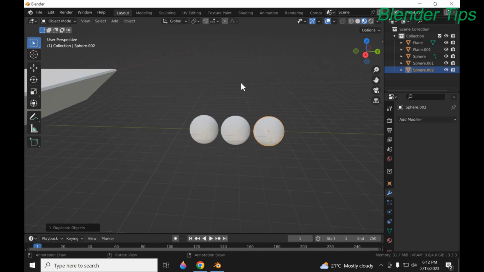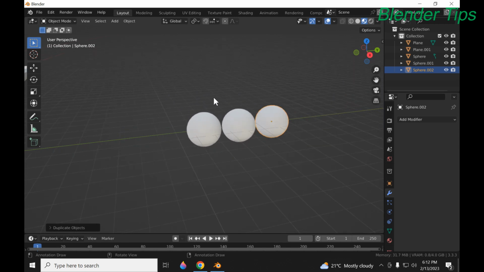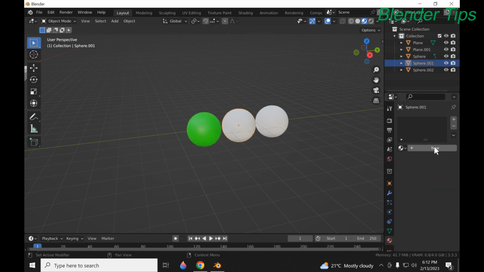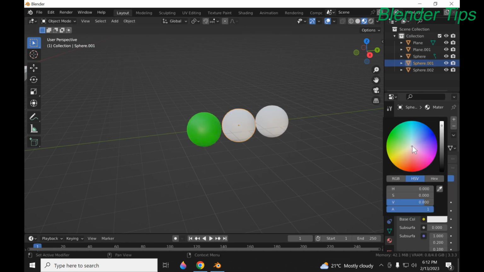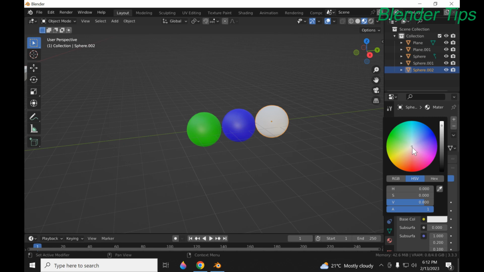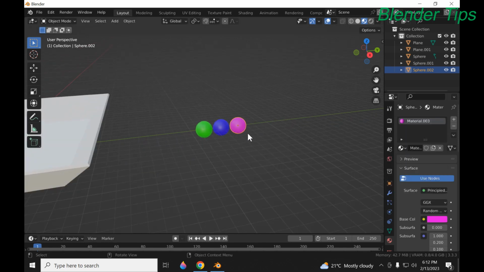I assign materials to these three UV spheres. Yellow, and this is pink. Okay.